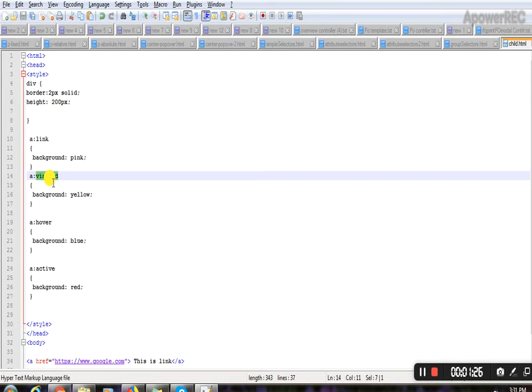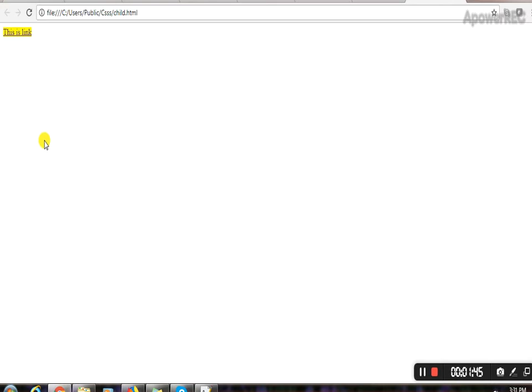So when it is visited, the color will be different, and when it is hover, the color will be different. Hover means the mouse over. When you mouse over, then this style should come. Active means when you click on that particular element, this style will get applied. So you know when these styles will get applied. So when you hover on this, the background color became blue because we specified it for the hover pseudo class selector. And then when you click on that, it became red because it is an active pseudo class selector. So when you leave all this, because you clicked already, and you come back, it should be in a different color.